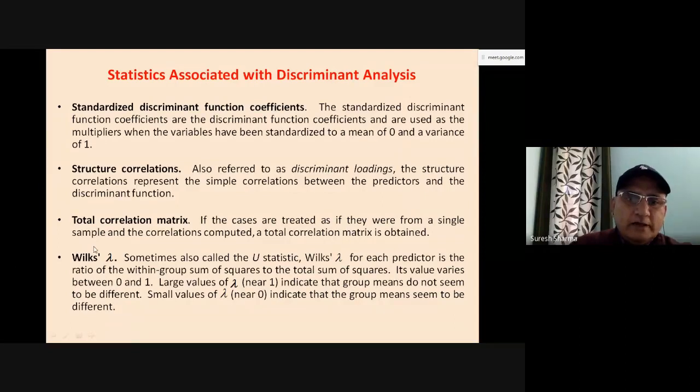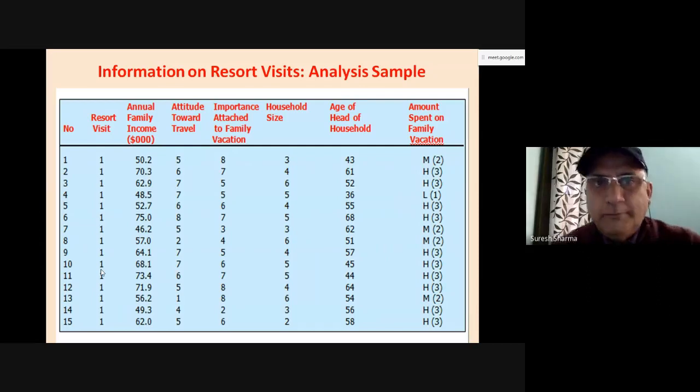So this Wilks lambda value is associated with a p-value. Its value has to be significant. If the Wilks lambda value is significant, that means you can go ahead with the discriminant analysis. This is the most important part. It is basically a test of discriminant analysis: can we apply discriminant analysis to this data or not? Look at Wilks lambda. The Wilks lambda value has to be significant, right? Okay. So we will apply discriminant analysis to this type of data. I'm just showing you the data, and then we'll go for R. And in 15-20 minutes, we will be able to complete discriminant analysis by using R.